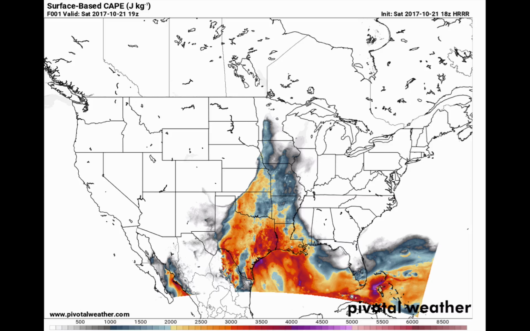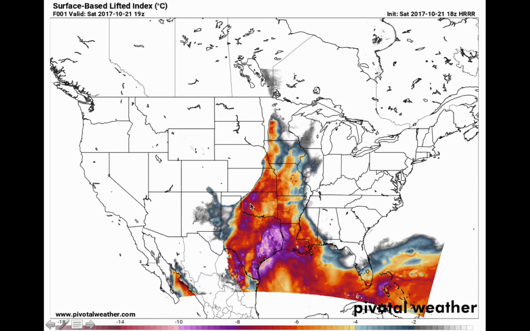Here's a map showing us kind of graphed out what CAPE looked like. We can see that the CAPE values where that sounding was launched, which was right here, are somewhere between 2,000 and 3,000 joules per kilogram. Plenty of CAPE. What was the lifted index? Well, the lifted index right in here was minus, in some locations, better than -8. Remember, we just need to be negative. We were very negative on this day right in through this area.